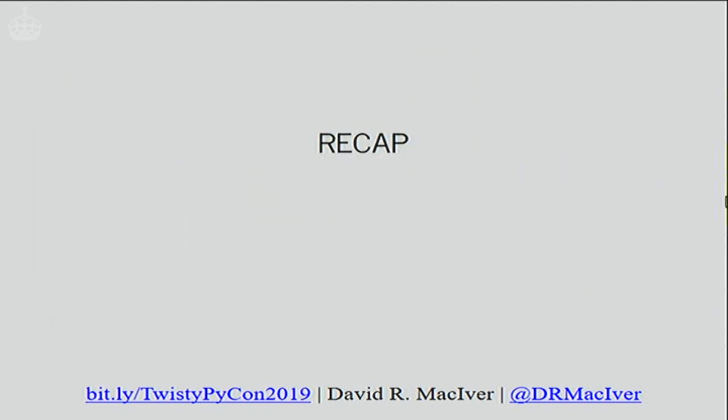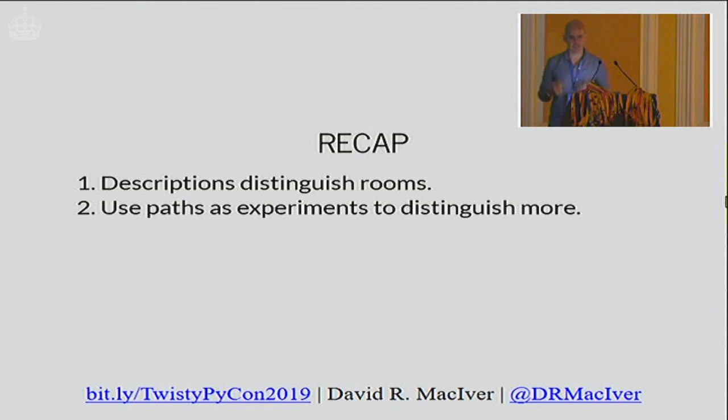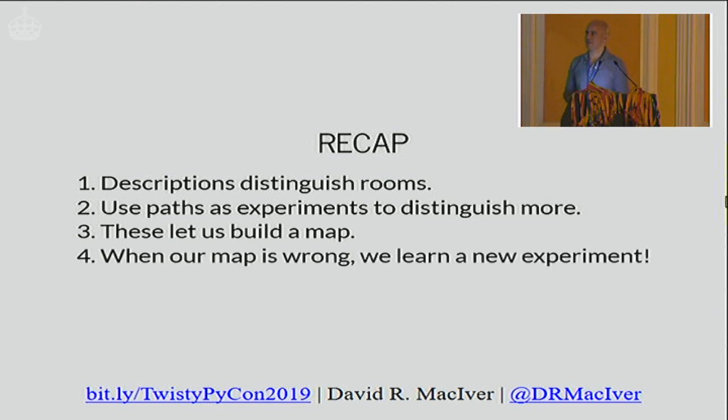So just to recap, the core of the algorithm that we discussed: you start out by using descriptions to distinguish rooms. Like the entrance is not a passageway. A passageway is not the treasure room. If you can see a difference, you don't need any help to distinguish them. And then you extend this by using paths out of these rooms into other rooms we know how to distinguish, to be able to say, okay, even if these rooms look the same, going left from them produces different results, so they're different. And we can use these experiments to build a map, because the experiments let us orient as to where we are, and once we know where we are in the maze, we can find out how everything ties together. And as long as our map is wrong, we can always learn a new experiment that will improve it. And we can do that by looking at our mistakes and fixing our mistakes.